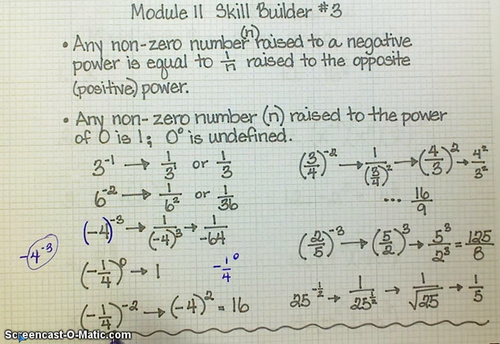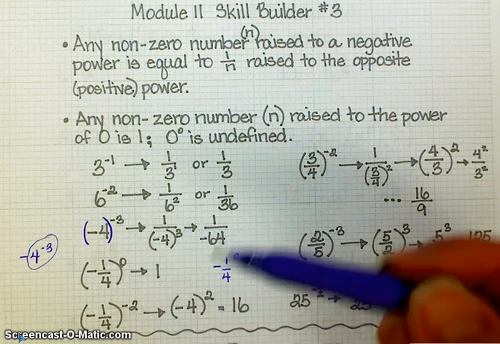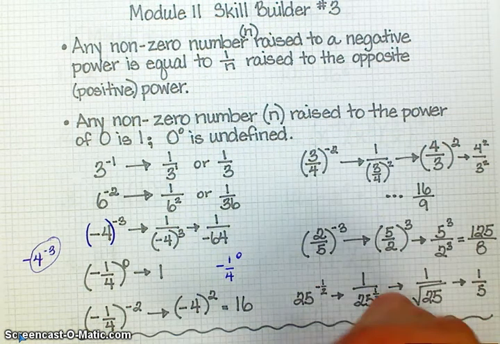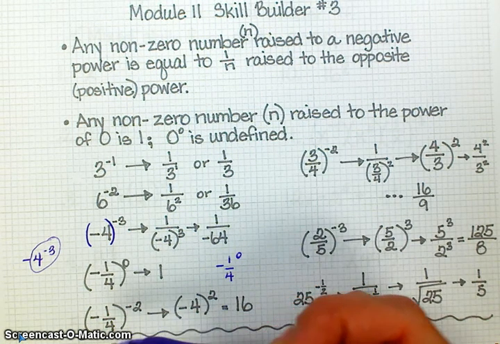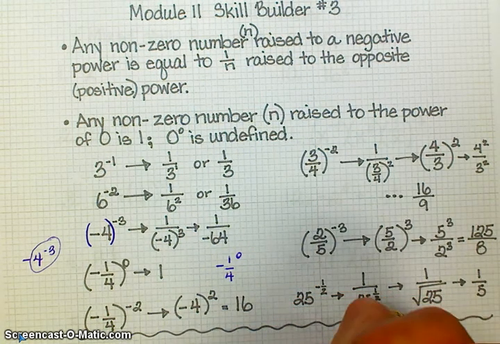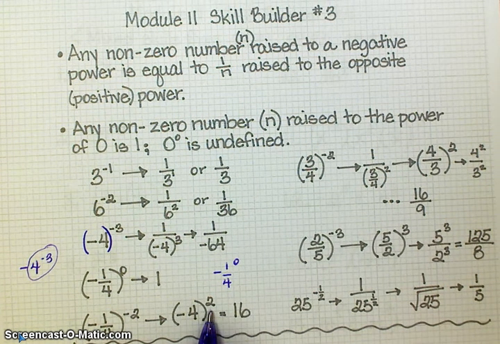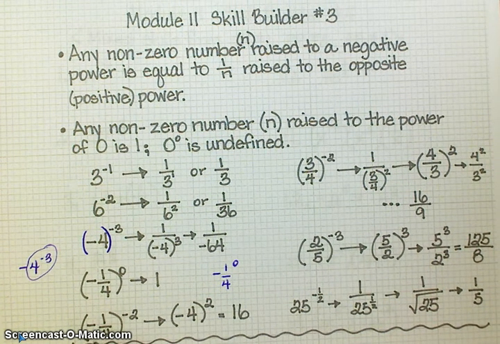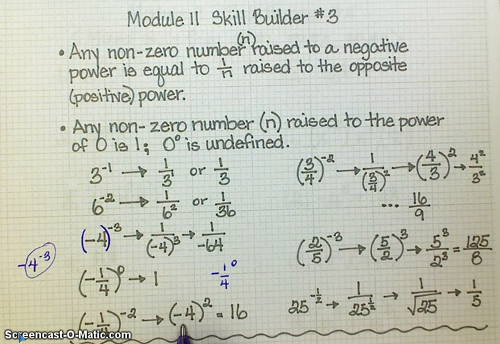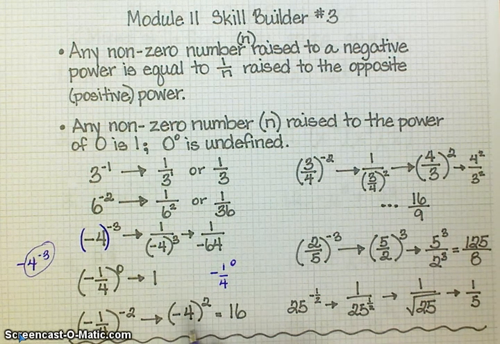Okay. Negative 1/4 to the negative second power. You're basically doing 1 over. Well, 1 over 1/4 is, you're dividing by 1/4, which is the same as multiplying by 4. So basically you're going to take your fraction and flip it and change your exponent to something positive. Okay, so this is negative 1/4 to the negative second power, which becomes negative 4 to the second power. Negative 4 times negative 4 is 16.